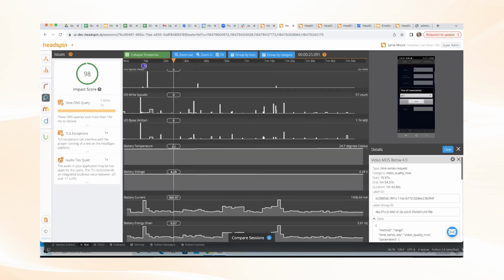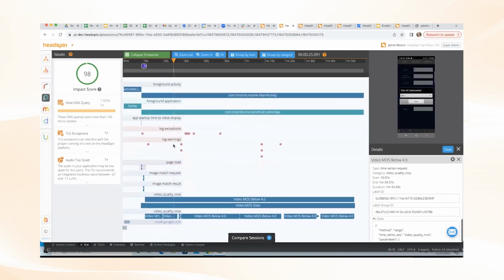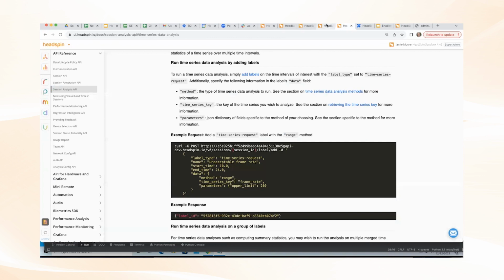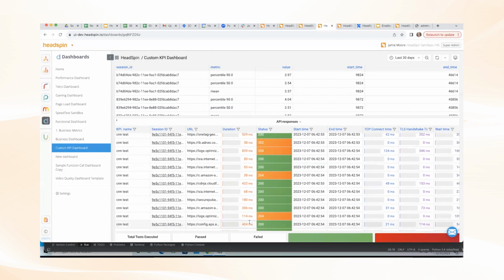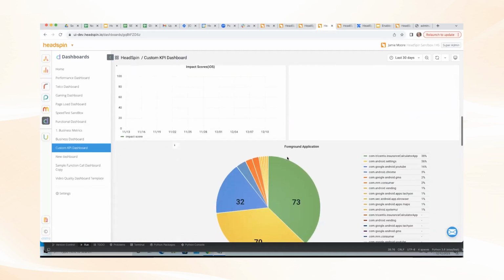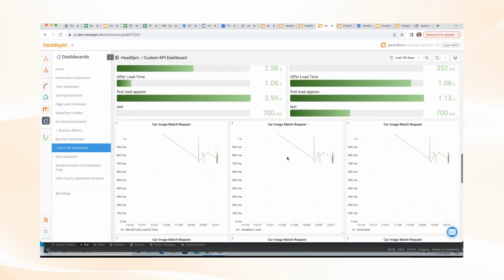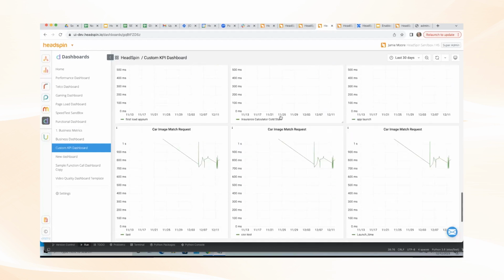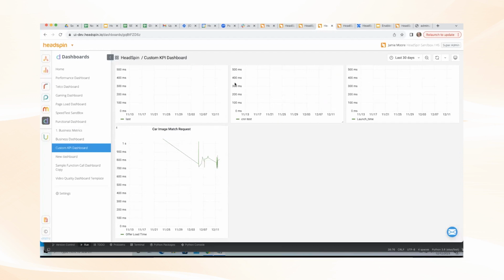Then, as I mentioned, they would show up here within your session that you can manage. All of this is within our database. So all these page load results could be shown in the dashboarding capability. As we scroll down, you have the image match request. How long did that take? How did it work for you? All of those are tracked here on the dashboard, so you can track and trend over time.